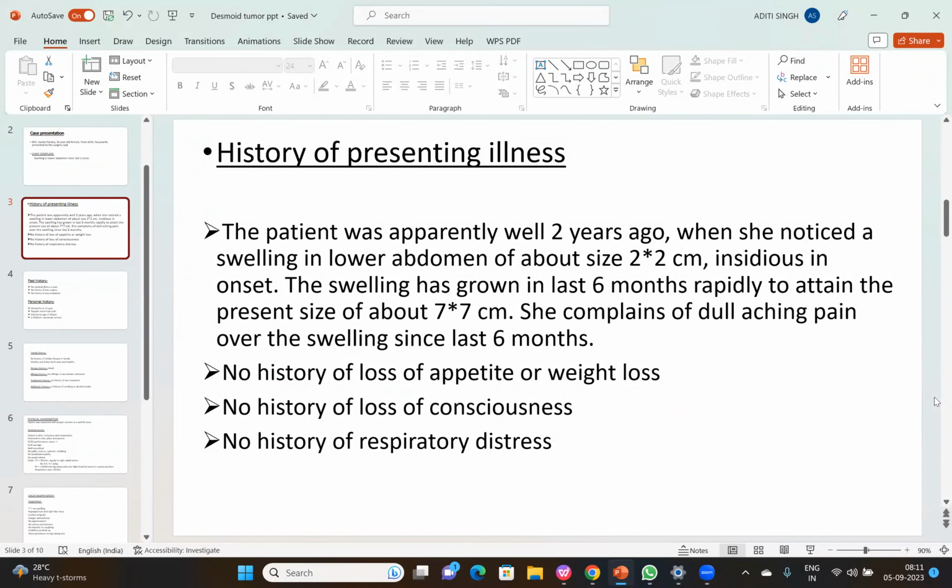In the abdomen, the patient may have abdominal distension, may have jaundice. Respiratory, the patient may have chest pain, cough, hemoptysis, respiratory distress. The patient may have neural symptoms. Only loss of consciousness is not the symptom of cerebral metastasis. Symptoms of cerebral metastasis may be first due to increased ICT, like headache, vomiting, blurring of vision. And if the metastasis deposits in a particular area of the brain, that can cause focal neurological deficit, like weakness of any of the limbs, any sensory loss. So you have to point out these specific symptoms.